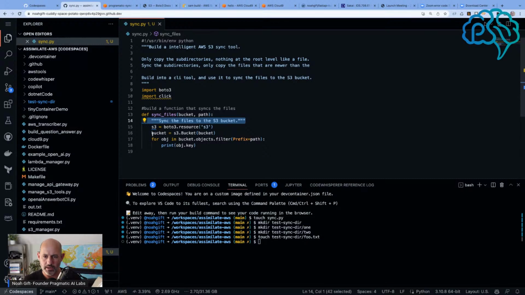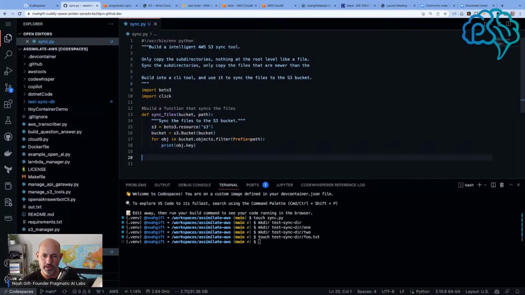So it's going to say for object in buckets, print keys, but we want to sync files for object in buckets. Okay, let's try that. Build a CLI tool.